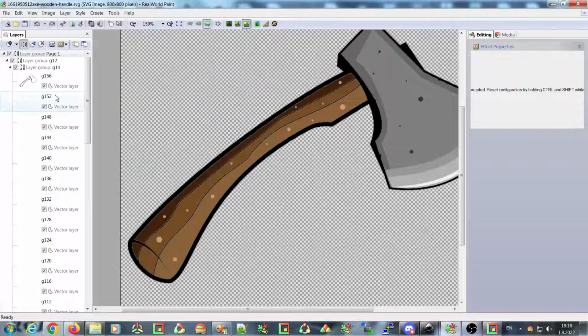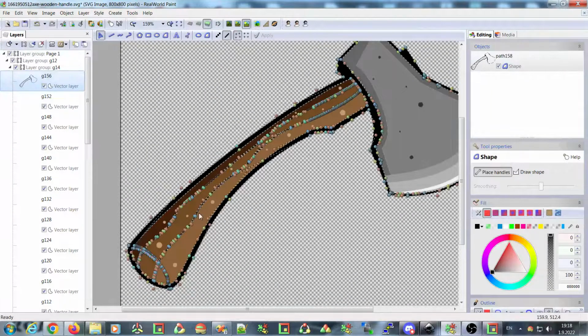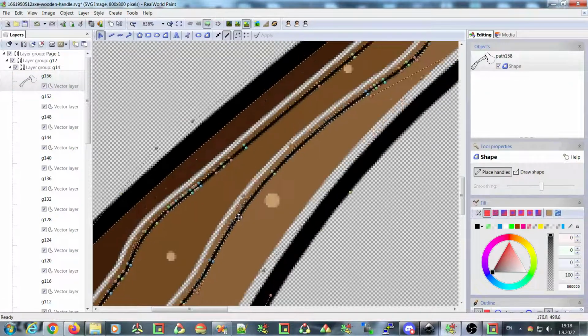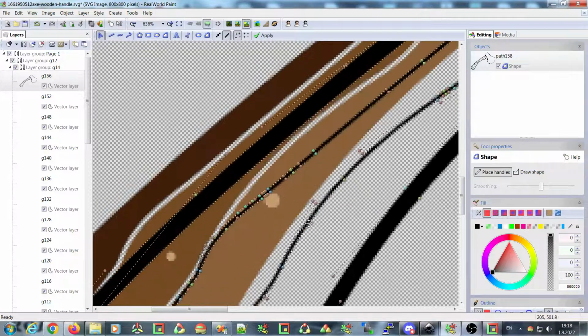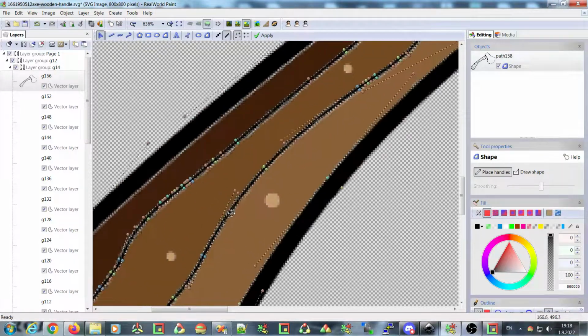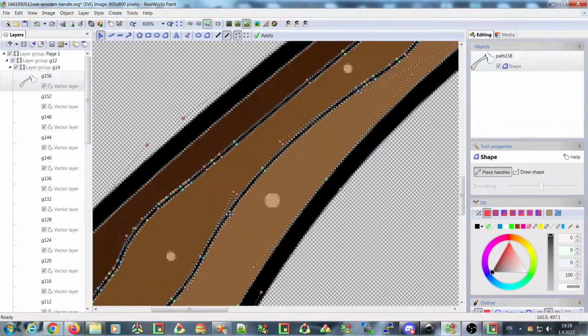This is because, let me move it so we see how it is constructed. You can see that these black parts are placed in the gaps between the brown parts.